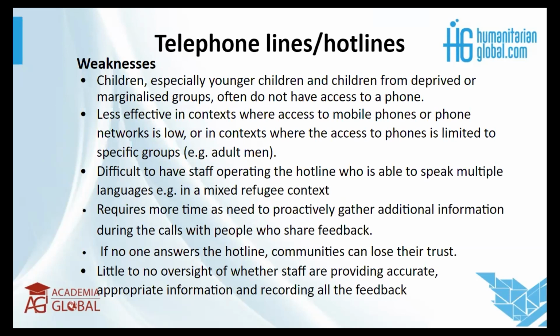And then another weakness is that if no one answers the hotline, the communities can lose their trust in both the organization and also in this mechanism. So they might call once or twice, and if there's someone already calling at the time and the line is busy, they may decide to call again. And if that happens twice, they might give up and say, this is not effective. They're not able to reach you. And for them, probably that would be the channel that they really would use. But because they were not able to reach the organization this time, they may give negative feedback. And of course, this will be communicated to another community member, and it has a ripple effect on trust in the support that they are going to receive from this organization.